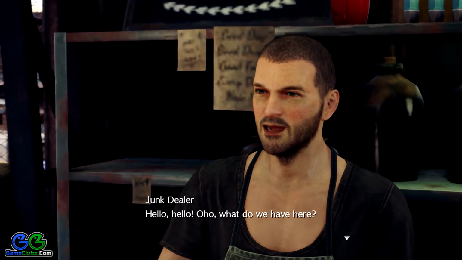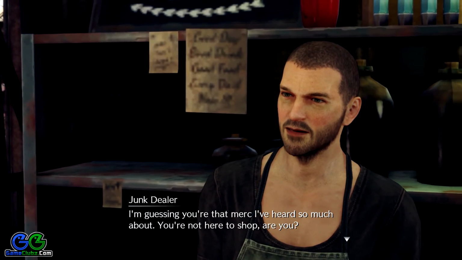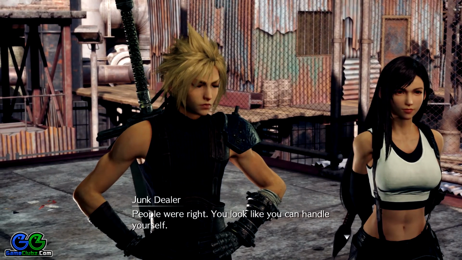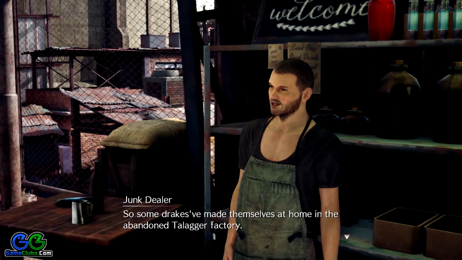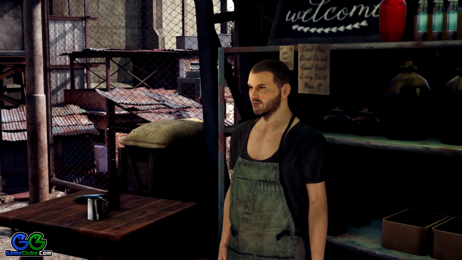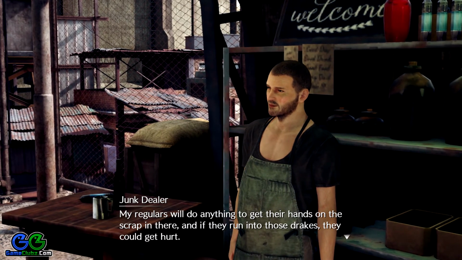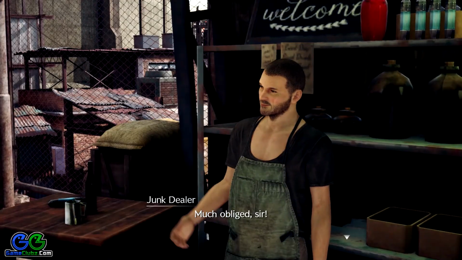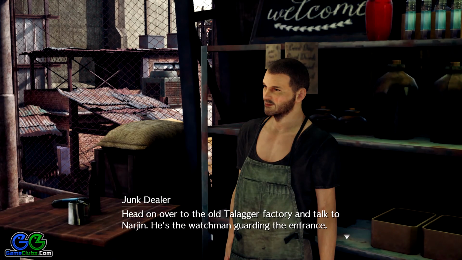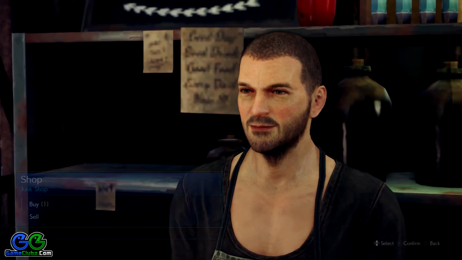Hello, hello! Oh, what do we have here? I'm guessing you're that merc I've heard so much about. You're not here to shop, are you? People were right. You look like you can handle yourself. So some drakes have made themselves at home in the abandoned Talliger factory. Can't have that kind of trouble around here. My regulars will do anything to get their hands on the scrap in there, and if they run into those drakes, they could get hurt. I'll handle it. Much obliged, sir. Okay, head over to the old Talliger factory and talk to Narjin. He's the watchman guarding the entrance. Good luck. I'm counting on you, my friend.